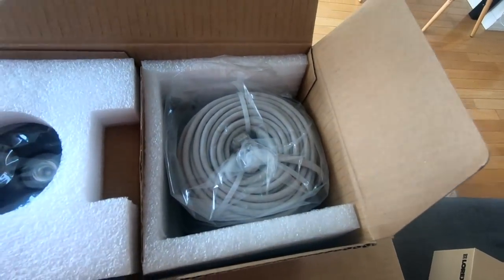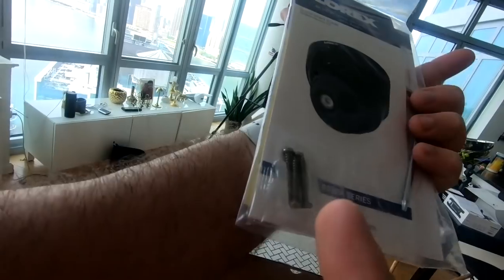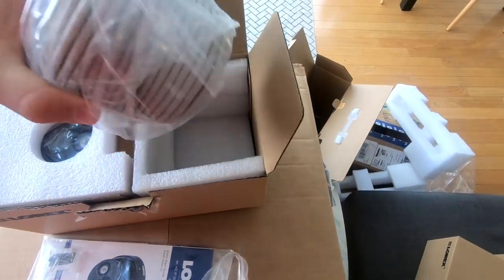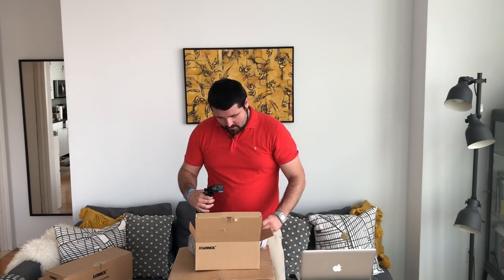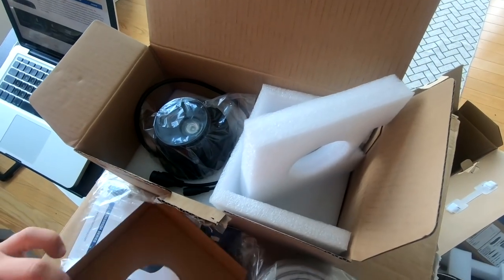You have the installation kit, even with the Allen wrench. You have your screws, you have your guides, you have 30 meters of cabling. That is fantastic. So you don't even need to buy a cable for yourself. And you don't even need a screwdriver, apparently you have these, but still I think for the screws, you're gonna need one. But if you're installing something of this caliber, you should have a toolbox. Let's see, what else do we have here?